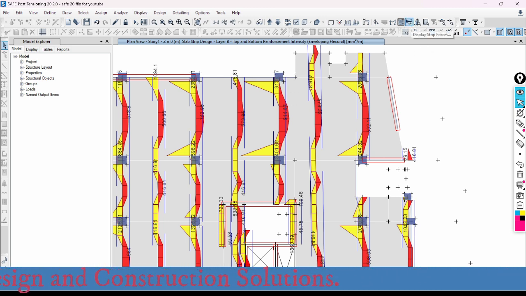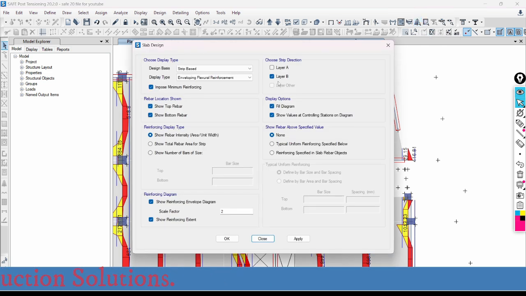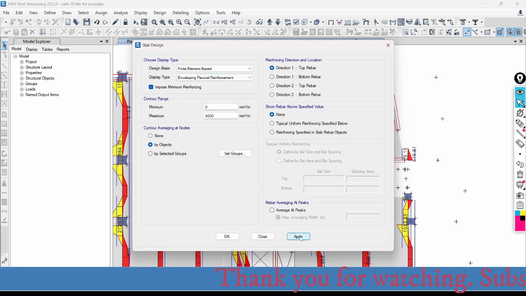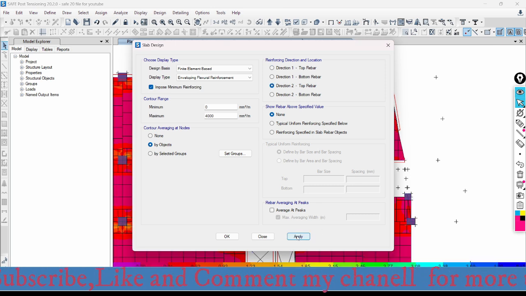And when I use the finite element method, that is this one, that is direction 2, which is the long way direction.